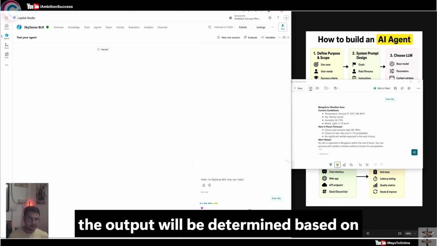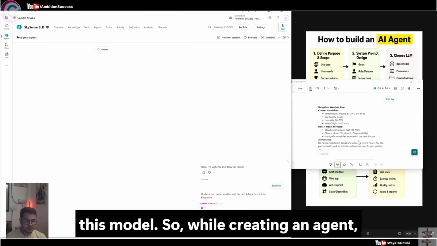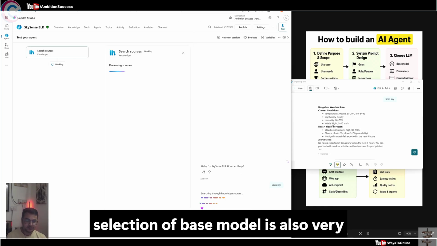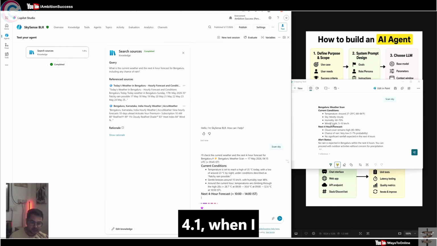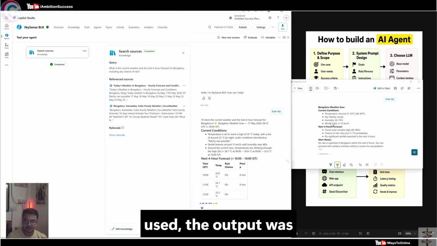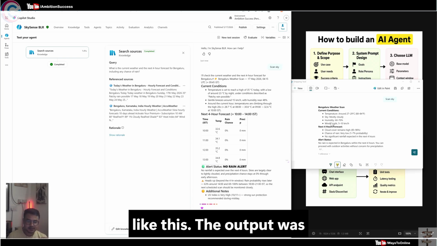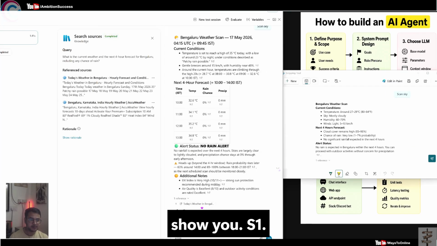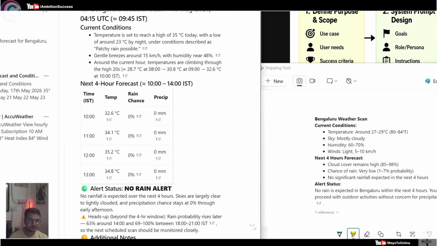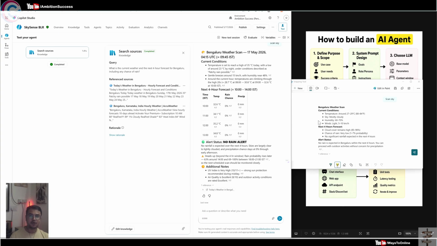Let's see. So at my right, we have this previous output, and then we have changed the model to the latest Claude Opus, and see the output is changing. Can you see the difference? The moment we changed it, the output has also changed. I will zoom this a little bit so that you can see this side by side. See? So it is also very important to understand which model you will select, and that makes lots of changes.